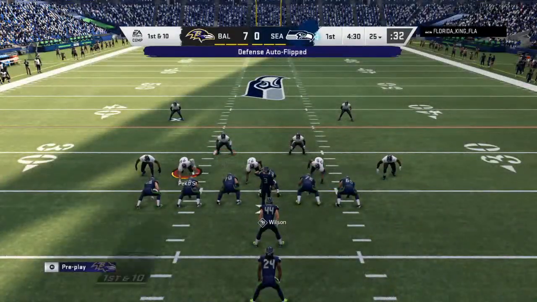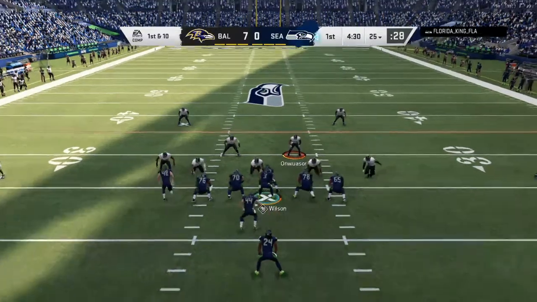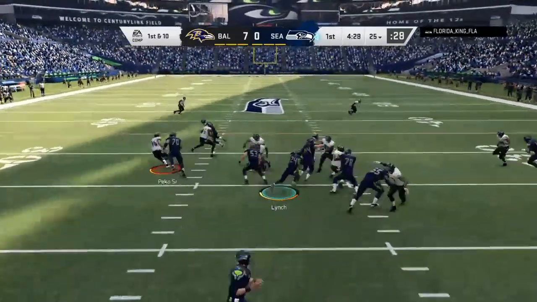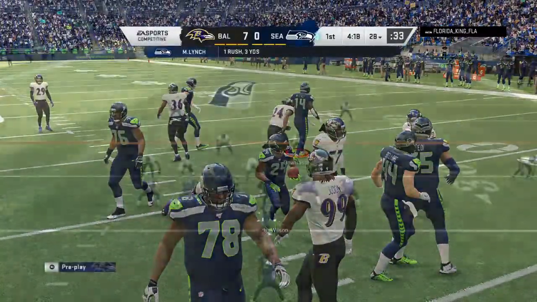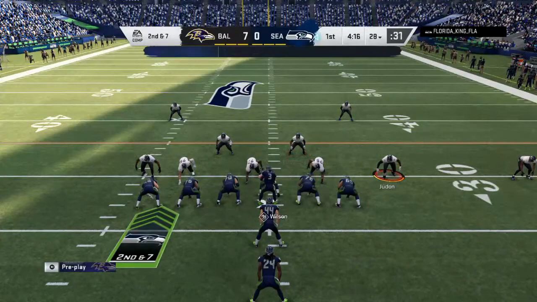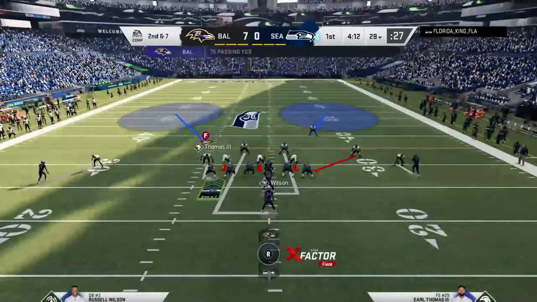Wilson and the Seahawks take over now, 1st and 10 at their own 25-yard line. Now the first carry for Marshawn Lynch, and he'll be upended at the 28-yard line. Just a 3-yard gain there.